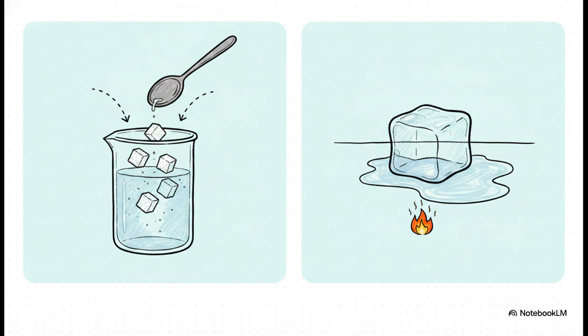Here's another major hurdle you'll run into. Students constantly confuse melting with dissolving. When you get to those solubility labs, really emphasize that dissolving means a substance, like sugar or salt, breaks into tiny microscopic particles that mix completely with water. They mix so well that we can't even see them anymore. Melting, on the other hand, is entirely different. It's a change in physical state, going from a solid to a liquid, and it's caused strictly by adding heat.